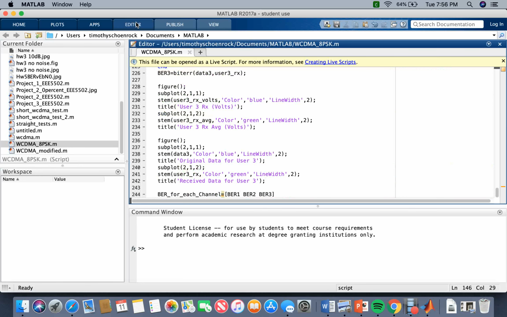So we can run this real quick, and just kind of show you what all these graphs do.